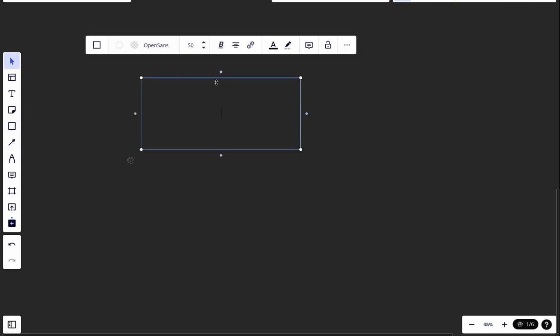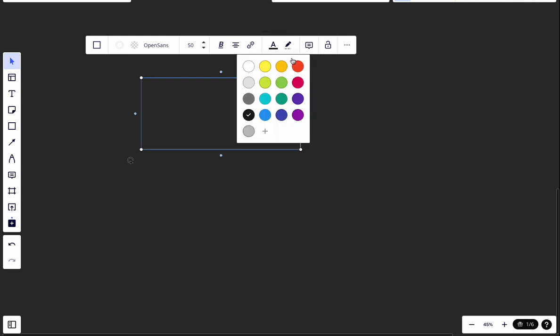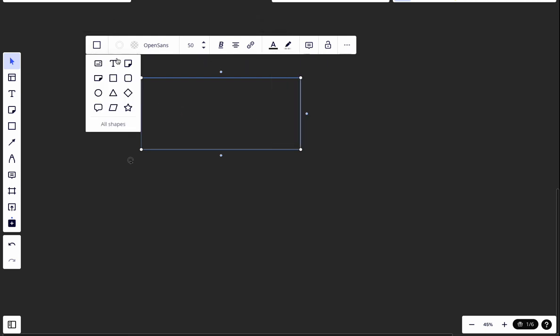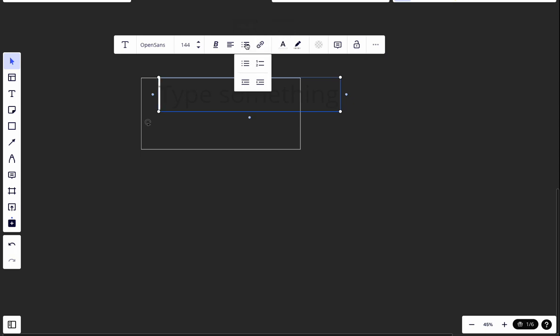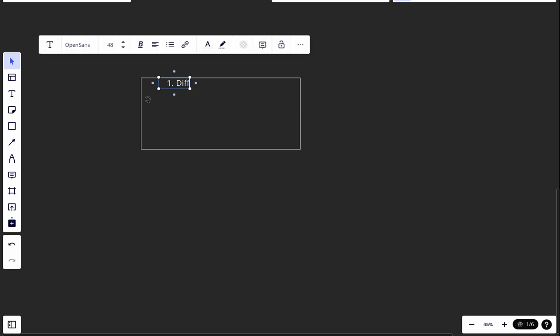So let's propose the high-level design, and I think we will talk about 3 parts. The first one is the different types of notifications.